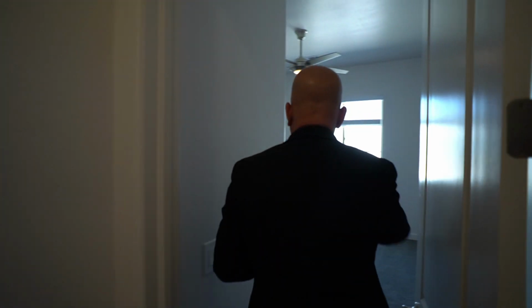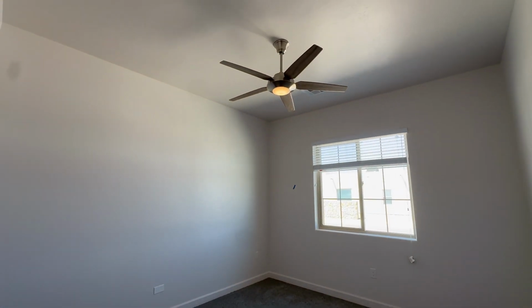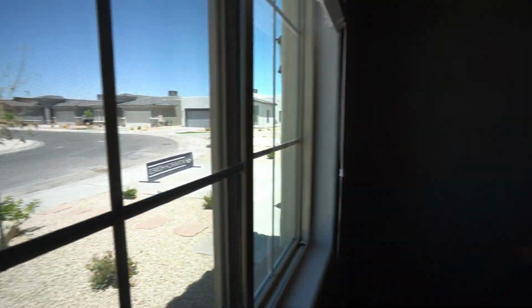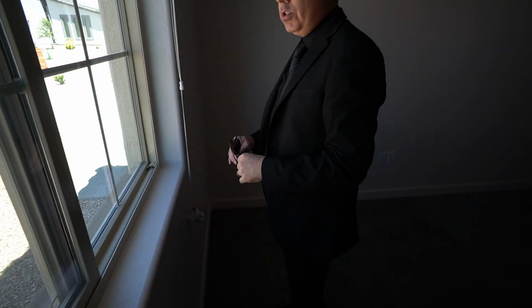So from the bedroom, you've got your fans here. These fans come with self-balancing technology, and they also come with remote control, so you can actually have it on your nightstand. Really nice, very quiet, moves lots of air, and you can even dim the lights. Now, our Metro Central 2 product, which is what this is, comes with Pella windows. Pella windows are one of the top window makers in the country. Of course, Monarch only builds 2x6, and you can see that on the window sills. Very thick walls. Lifetime warranty, transferable in the first 10 years of ownership. So if you're the original owner and you sell it within that time frame, you can actually transfer that warranty over.